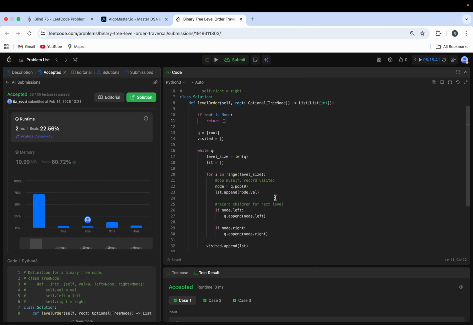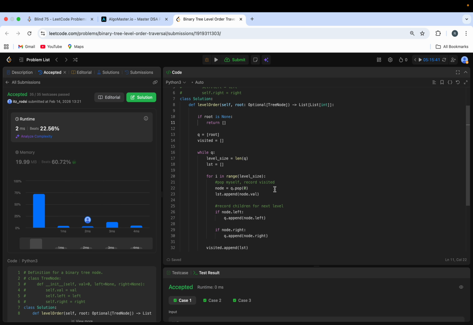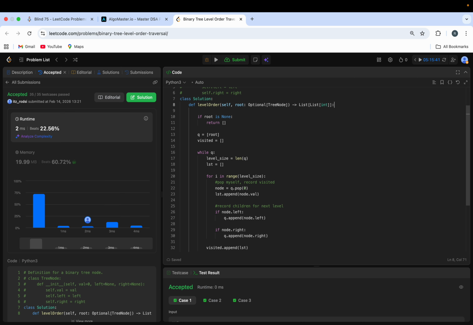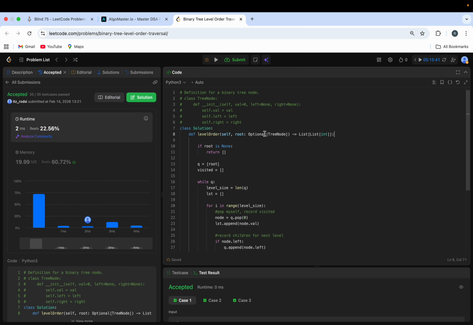Okay, so now this works perfectly, but there is an issue with the time complexity. Why? Because right here, what happens when I pop something at the zeroth element? Let's say I have 1, 2, 3, 4, and I pop something at the 0th element. Obviously I'm going to pop it, but it's the shifting of the elements that actually takes O of n time. So because of this, there is something you want to use here.